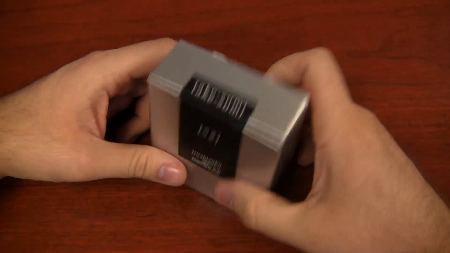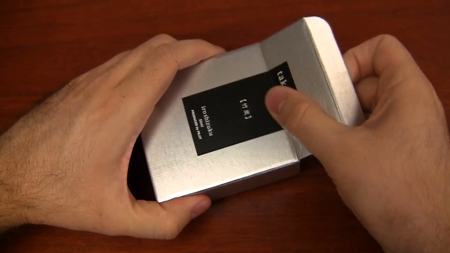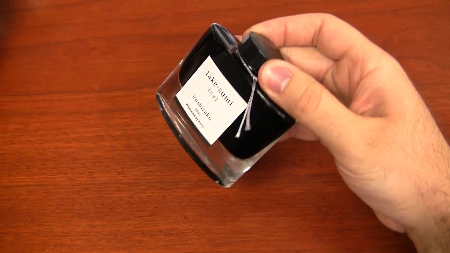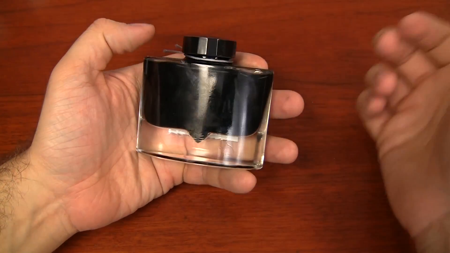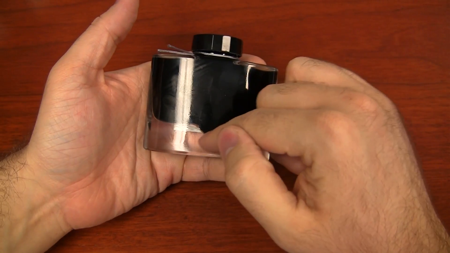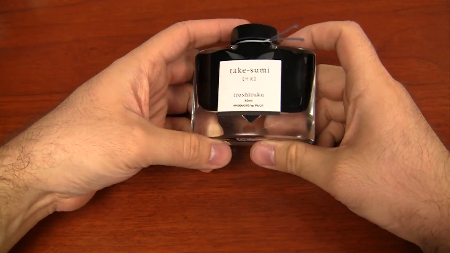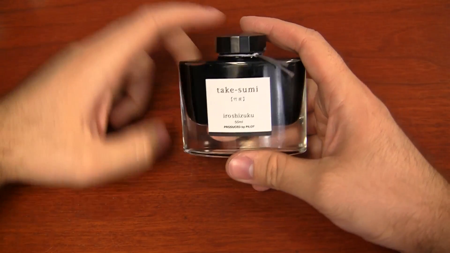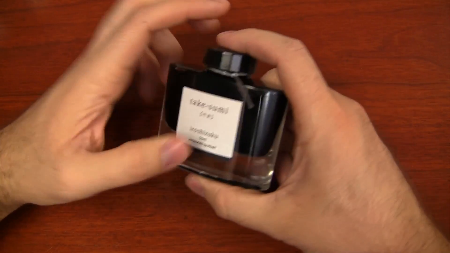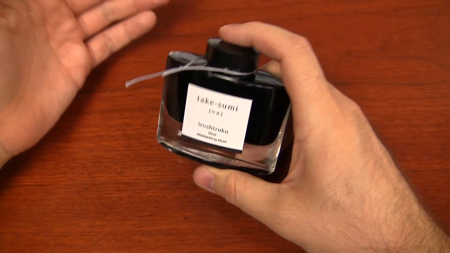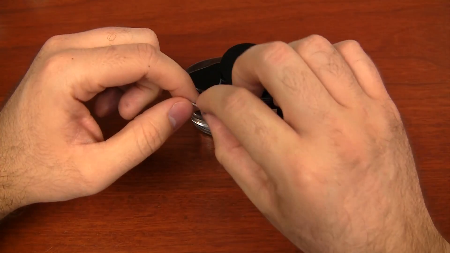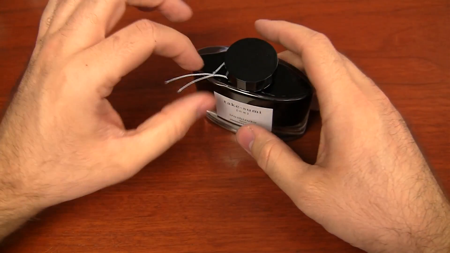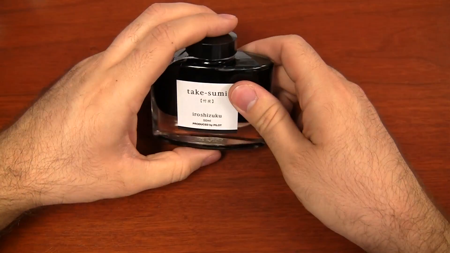Pilot definitely has a way with doing their packaging. I love the box, love the styling. The bottle's gorgeous. Nice big opening, deep well to be able to stick your pen in, a little dip down on the bottom. Very good stuff. You do pay a premium for this ink. It's $35 list. You can find it in most places at about $28. But you definitely get what you're paying for when it comes to the packaging. I'm undoing my little string here. It's like a little scarf for your ink bottle. Anyway, this is Takesumi.